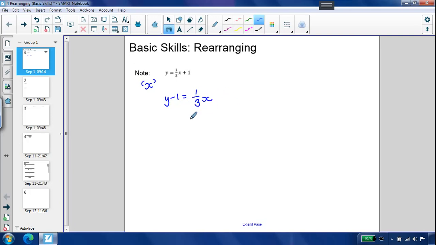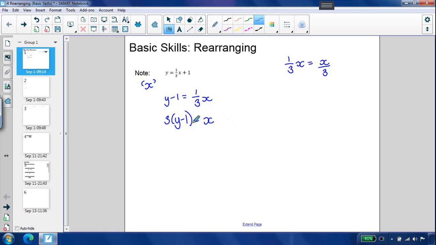Now I want x is equal to, not a third of x is equal to. So you may have seen this before. A third of x can be equal to x over 3. Means the same thing. And we could read this as x divided by 3. So I have a divide by 3 on the right hand side. So the opposite would be multiplying both sides by 3. When I multiply a third by 3, they are going to cancel, so I'm just going to be left with x. And here I've got to my final answer because I've got x as now being the subject.